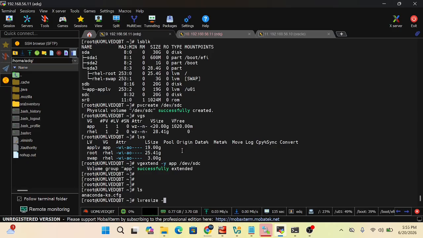So hyphen r hyphen l, 19 GB I want to increase. Give the plus symbol here, otherwise it will create the same size, 19 GB, of this.